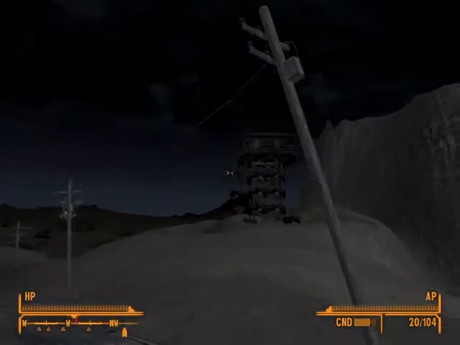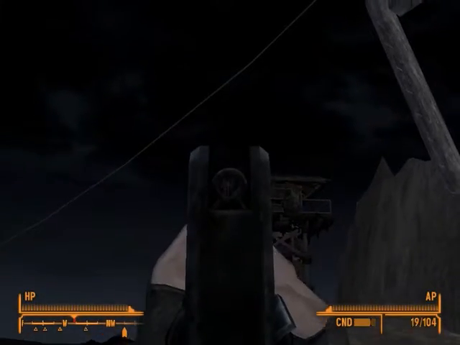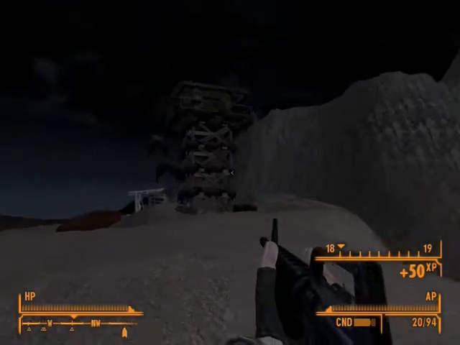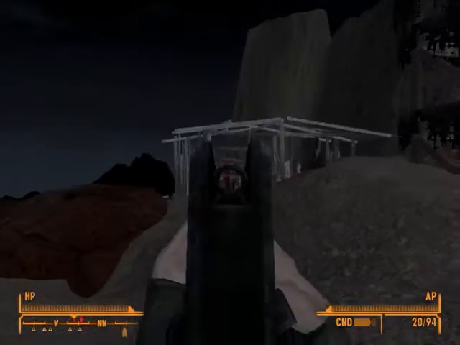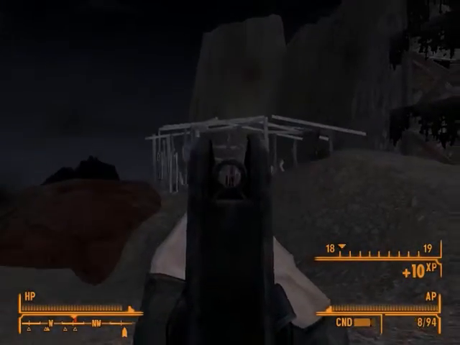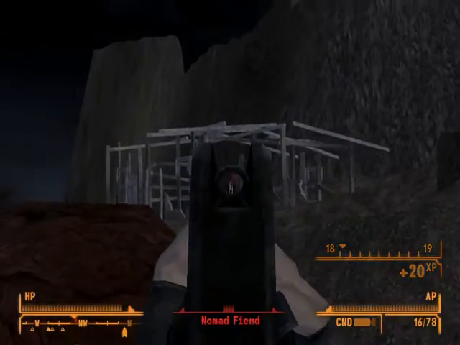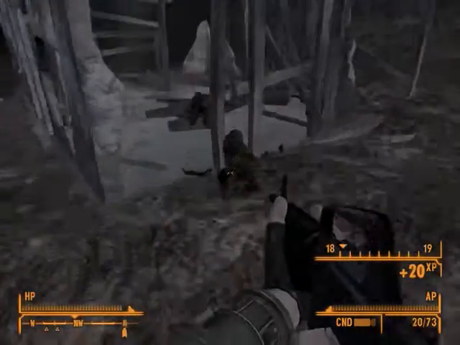Oh, look, we've got enemies. Who's the enemies? Nomads. Die! I have no idea how long this mod's gonna be. It's probably gonna be very long, as it is an expansion to the original game. I have discovered Violet Hill. Get him, Boone. I'm gaining karma for killing people. Wow.